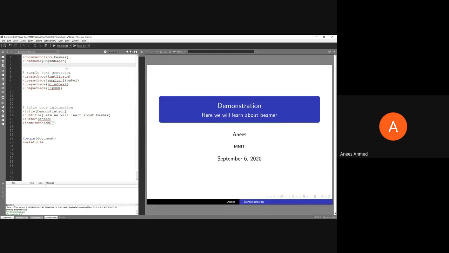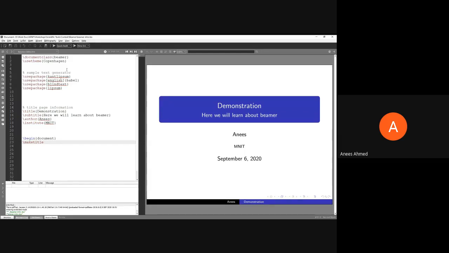I will show you another theme in a bit once we have some more slides ready, and then you can see the difference between various themes. Okay, now the first page is ready, almost. You might want to add images, something like your institution logo. I will show you how to do that later.